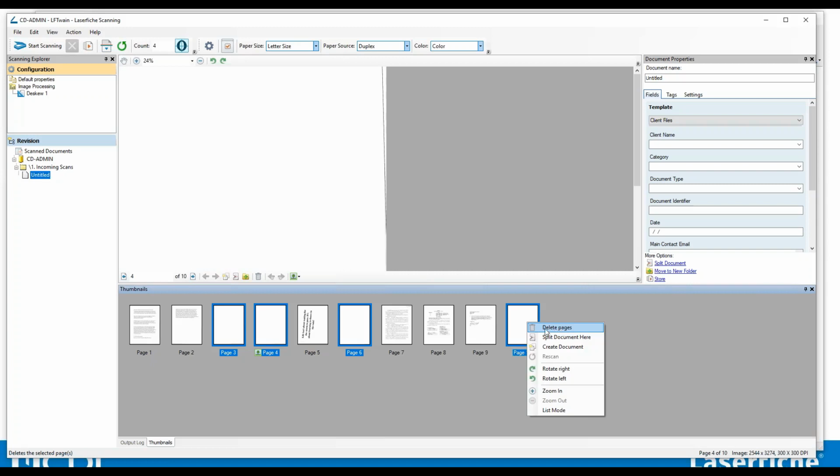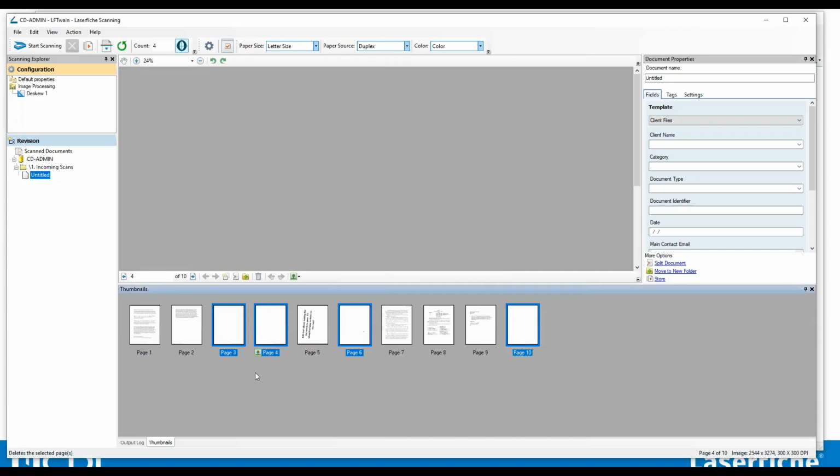So if you're familiar with Laserfiche, you know that with anything in Laserfiche, you have the ability to do things multiple ways. So you can right click and hit delete. You can use that keyboard shortcut that you're going to set up, or you can hit delete here up on the toolbar. You've got a number of different options to delete pages.